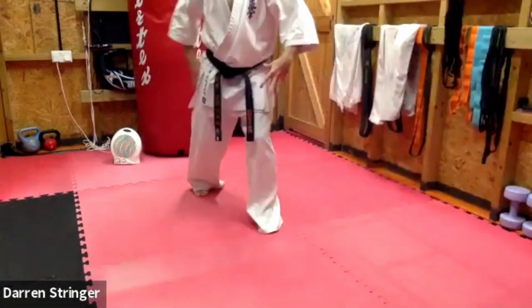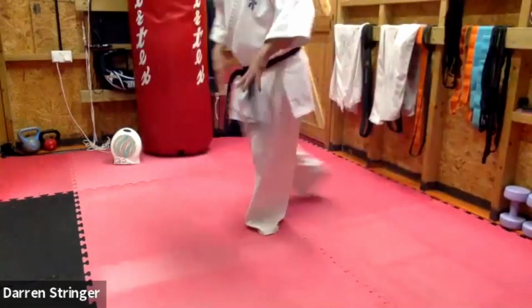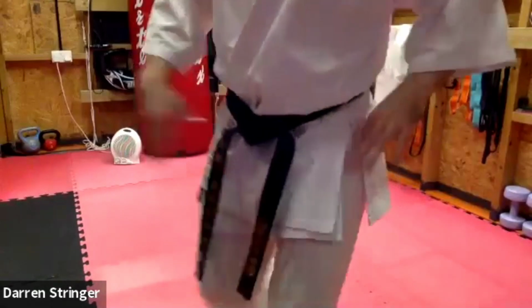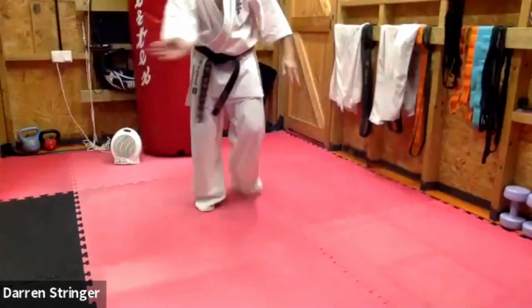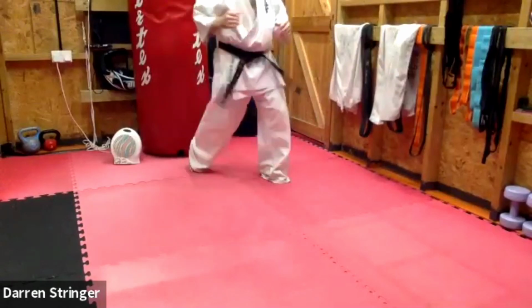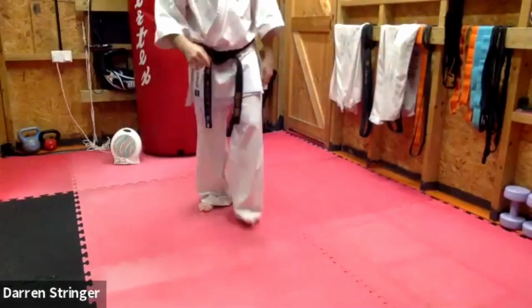And when you're doing this, please don't start doing this. Try and keep this fairly square and make the leg do the work. Okay, you need to think that this is going to be the pusher, the driver of our technique each time.